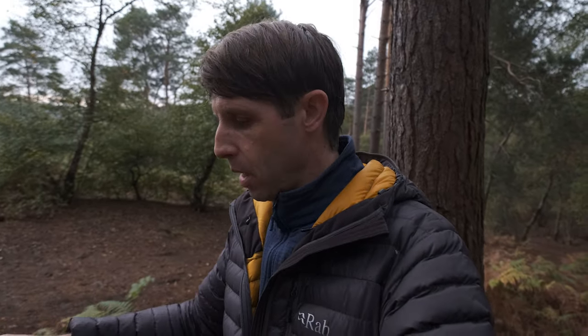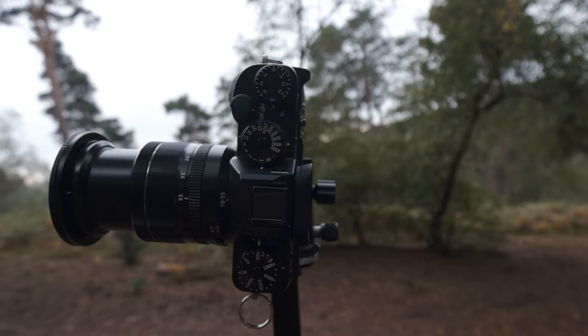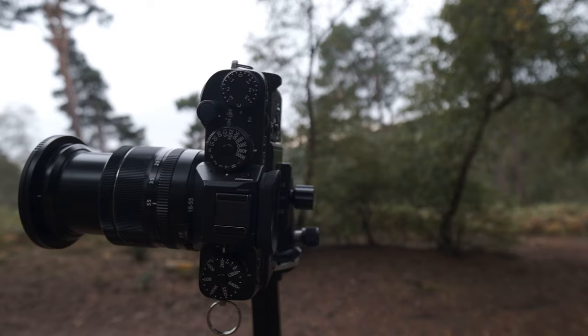In terms of taking the shot, I'm just going to use a 2-second timer, mainly because the tripod's positioned down here on the dying leaves and foliage, and it's quite spongy, and I've also got the center column raised up a little bit as well, which is obviously just adding a little bit of wobble. I just want to make sure that everything's nice and stable, and I'm not moving the tripod too much. So yeah, 2-second timer. Right, we'll pop this on the screen now, guys, and then we're going to see if we can find something else.